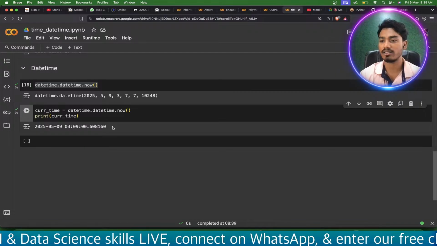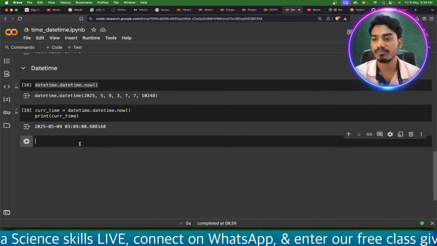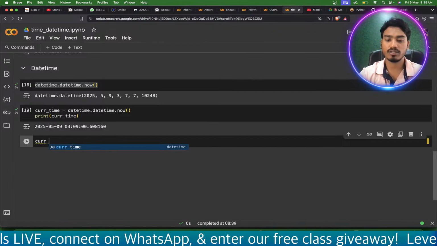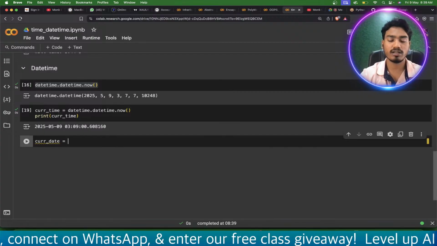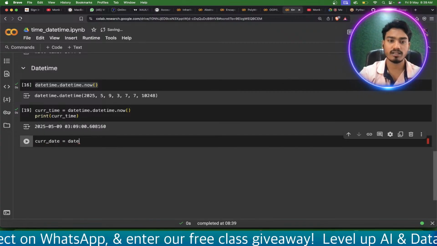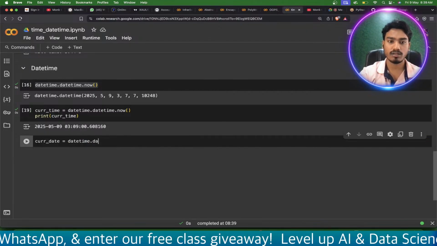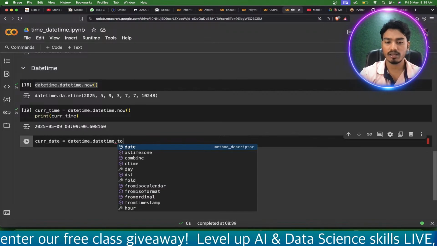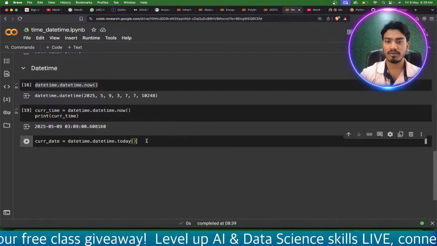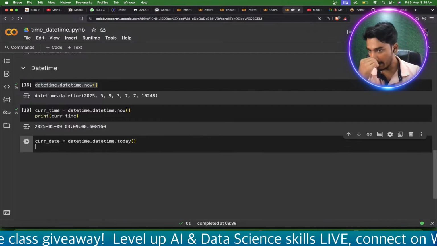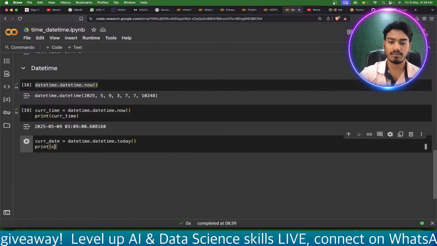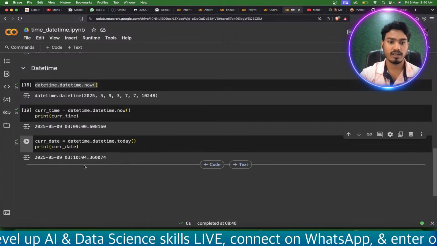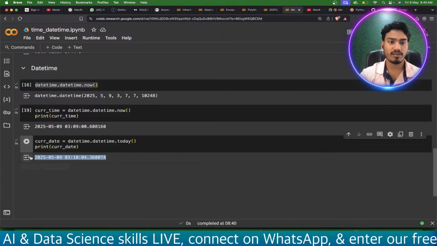If you say similarly current_date, मैं कुछ इस तरीके से करता हूँ। current_time की जगह current_date एक नया वेरिएबल I have taken, I am saying datetime.datetime again, dot, if I am saying today, and I am printing, for example, the same current_date. यही फंक्शन, if I print it, I will get आज का time and all those things.